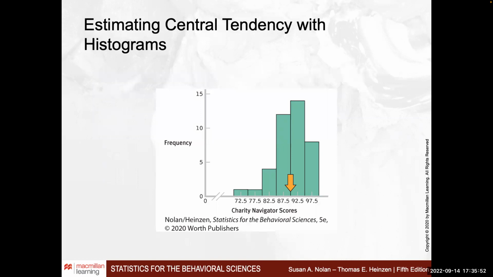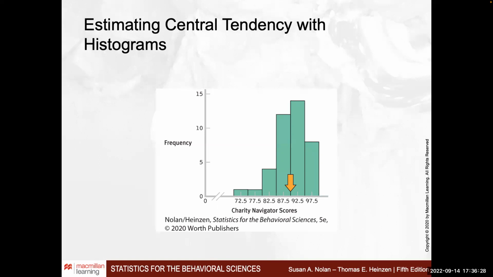However, the problem is that most times you do not have a perfectly normal distribution. And so it's also true with the so-called Charity Navigator score. This is the example for today. The Charity Navigator score is an independent institution that reviews the budget and the strategies of nonprofit organizations and gives them a score from 0 to 100. Thankfully, most of them are somewhere in the realm of 85 to 95.